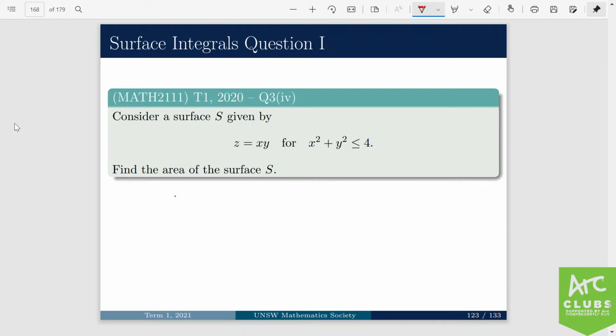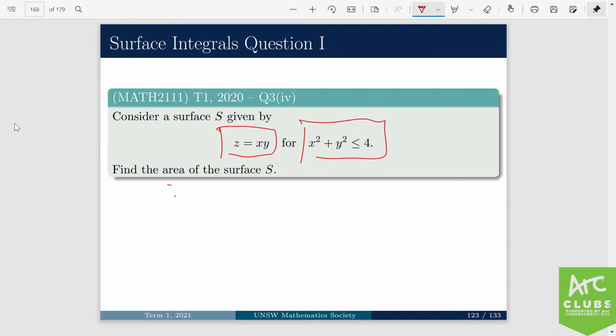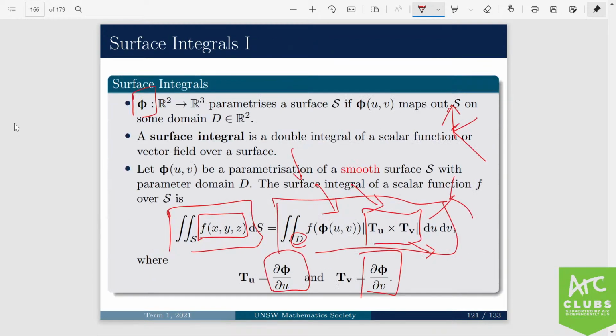So we're asked to find the area of this surface, which is defined by this for this boundary. You might see that it's in this form, which you might not like, because you might be used to seeing it in terms of some f of x, y, z. That's fine, we can always translate it pretty easily. We can say f of x, y, z is just move the z over, and when f of x, y, z equals 0, that gives us our surface. So we have this f, and then we need to find this norm.